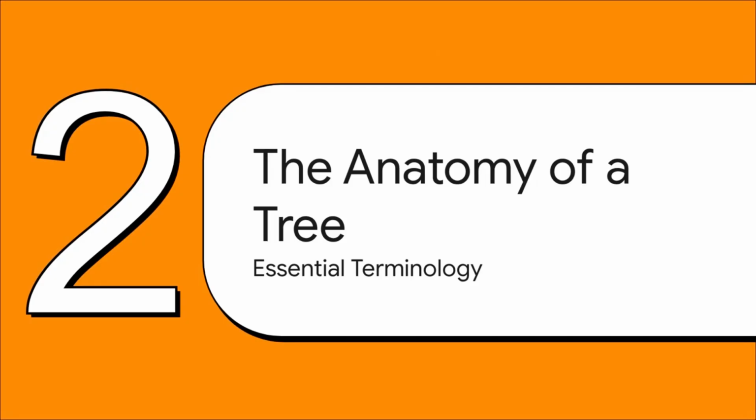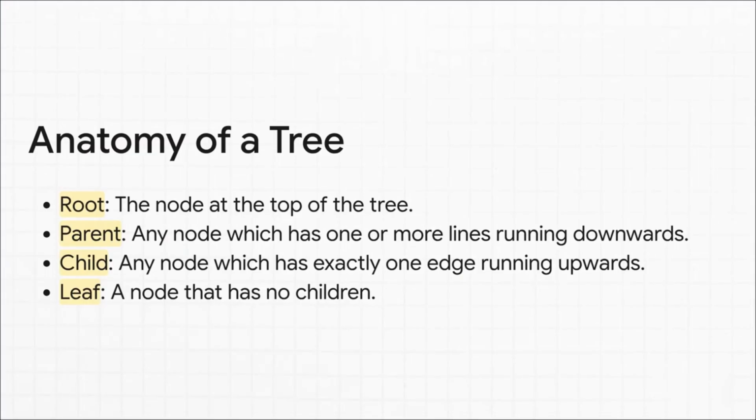Okay, to really talk about trees, we gotta learn the lingo. It's pretty simple, but knowing these key terms will make everything else just click into place. So every single tree starts at the very top with one single node, and we call that the root. Now, any node that has branches coming down from it is a parent, and the nodes they connect to below them, those are their children. And then finally, you get to the very bottom, the nodes that don't have any children of their own, and we call those leaves. See? Root, parent, child, leaf. It's all vocabulary you already know.